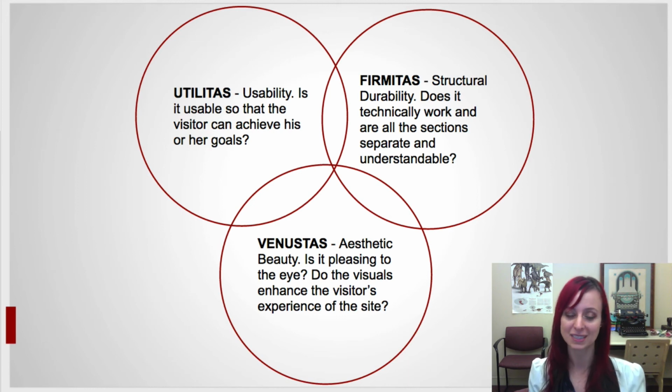And what I'm going to have you do for an assignment this week is read some basic principles of web design, and I'm going to have you tell me which of these categories you think each principle fits in. So if one principle is that typography should be hierarchical, where headlines are larger than body copy, is that Utilitas? Is it Venustas? Or is it Firmitas? So this is actually an assignment that's a little harder than it looks. But consider how they relate to each other. There may be some where it's difficult to say that just one of these principles, Vitruvian principles, applies. But this is going to help us think about web design.